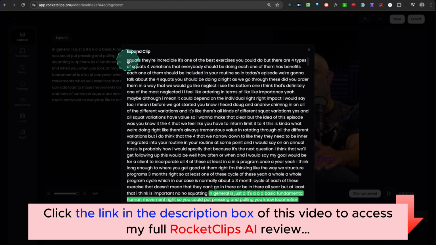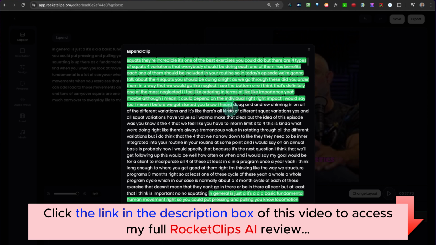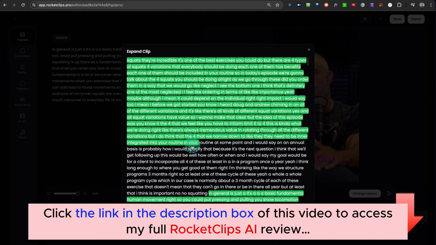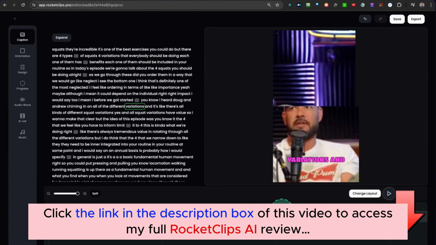Because I also want to show you how you can change the screen, let's say we also want to have the start of the video. The only thing you need to do is select the text, just press your mouse button, and say, I want to have this part of the video as well. For example, you can click on apply changes, and now the changes have been applied. As you can see here, it automatically also created 2 scenes, and that's the layout here that we can change.